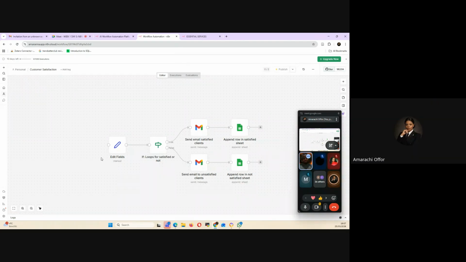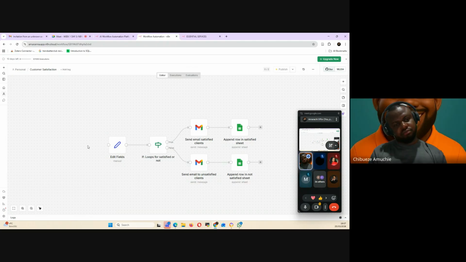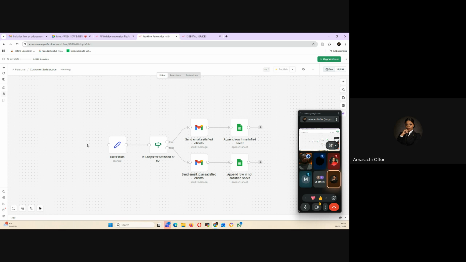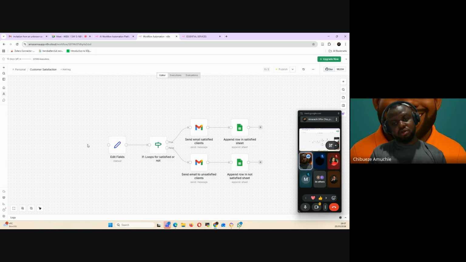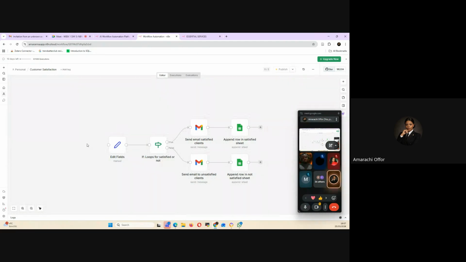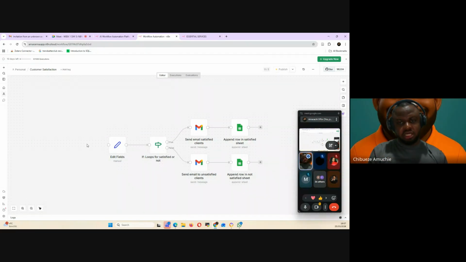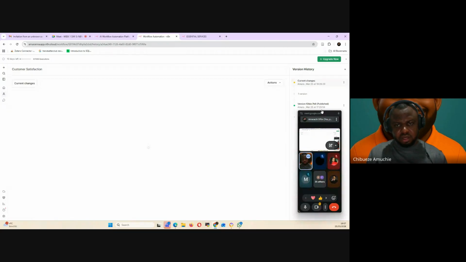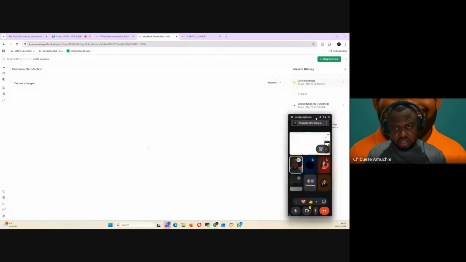So is there no way to get the previous one? If it were to be the former version, click on the right hand side of the publish, that small icon.